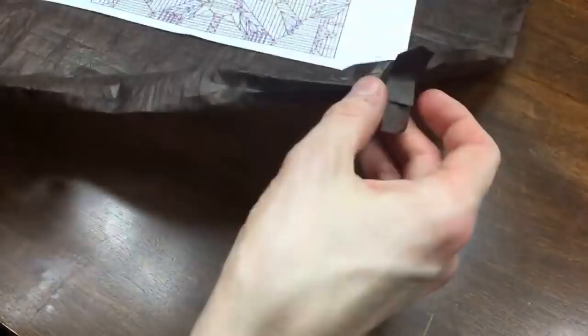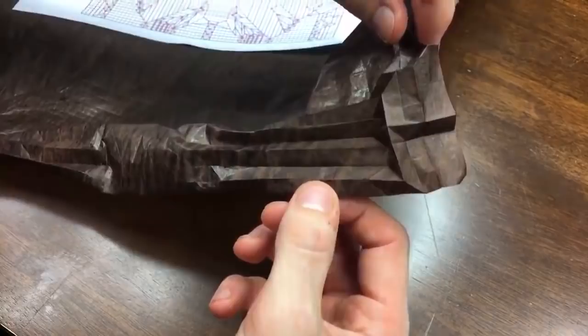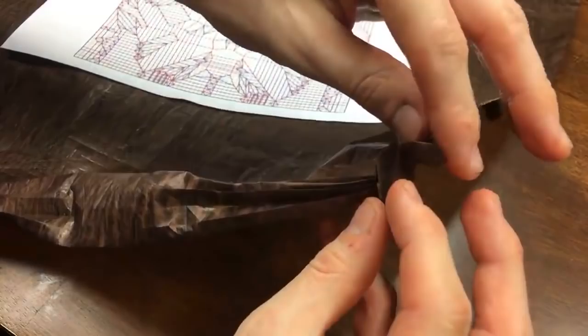Oh, the comments keep freezing again. It's because I keep touching the screen, so. Can you see that alright? I mean, it's so neat when it all comes together.